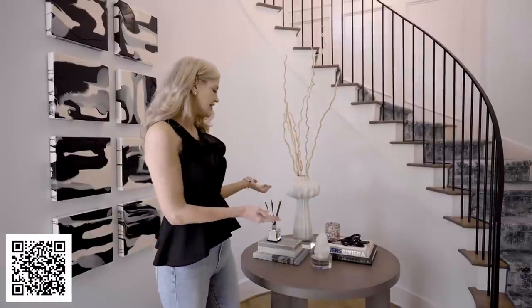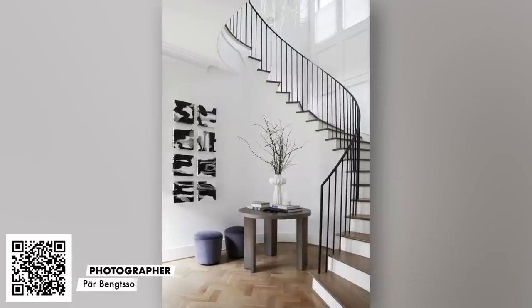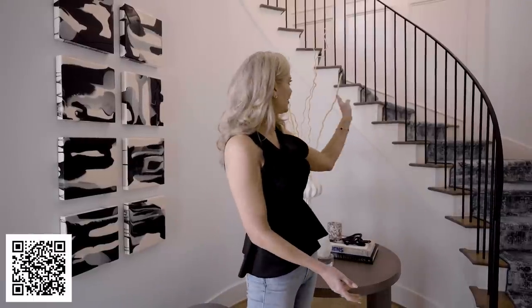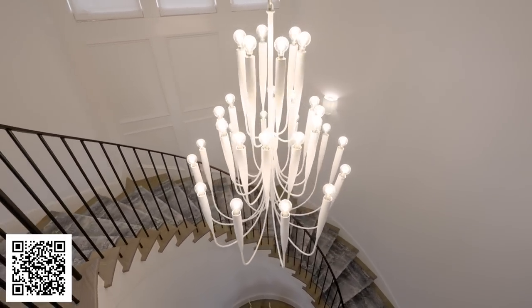We are now in the stair gallery, which approaches from both the front door entry and the owner's entrance off the garage. It's a great landing space with a beautiful table as a drop zone, elegant statement accessories, and stools where clients can sit and put their shoes on. We incorporated a gorgeous stair runner — something we do in most family homes. It really helps with sound absorption as children run up and down, and helps pets not to slip and slide, serving as both a safety and sound-enhancing element.